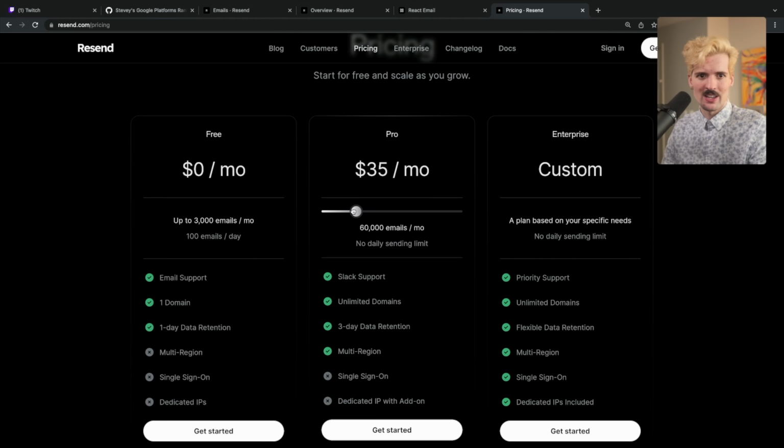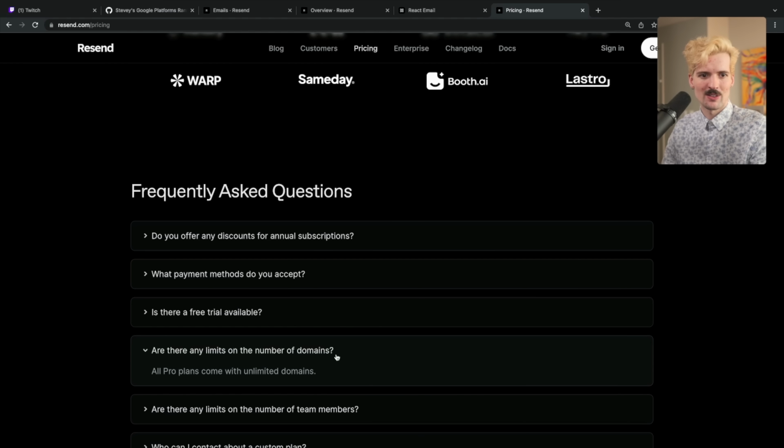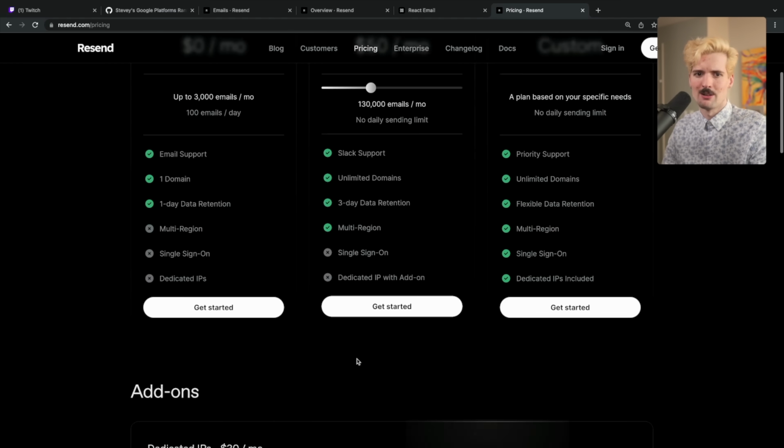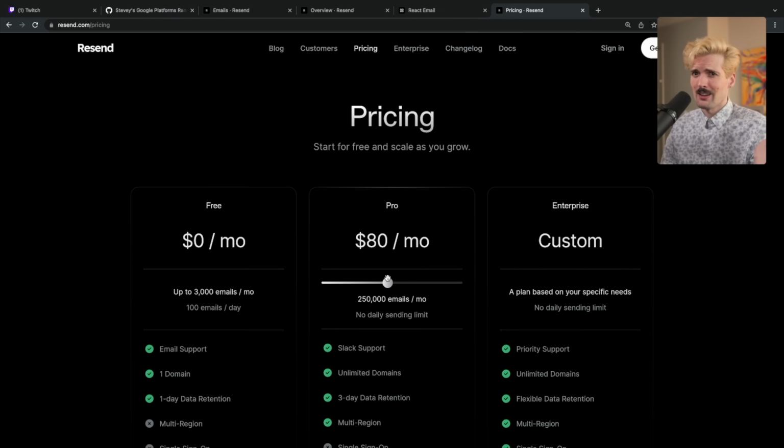that's a great deal. And if we bump pricing here, I wish they would just show us per email pricing somewhere. I'm assuming there's no, yeah, all pro plans come with unlimited domains. Huge. Interesting. So you can get up to 250k emails for $80 a month, but then 300k bumps to $200. So pricing changing is interesting. But yeah, up to 250k emails for $80 a month. That's nuts. If you don't want to have to worry about everything from spam inboxes to templating for your emails to supporting whatever weird backend your company moves to in the future, Resend is an increasingly enticing option.